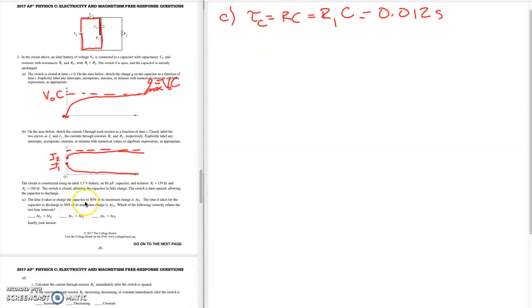Now what they're talking about here is not 50% of the time. This is simply a measure of how quickly the capacitor is going to charge up. And what we can do is compare that to how quickly the capacitor is going to discharge. Now when we open this switch here, our circuit changes. The capacitor becomes a battery, sends current through R2, sends current through R1, and then comes around to the negative side of the battery. This indicates that R1 and R2 are in series.